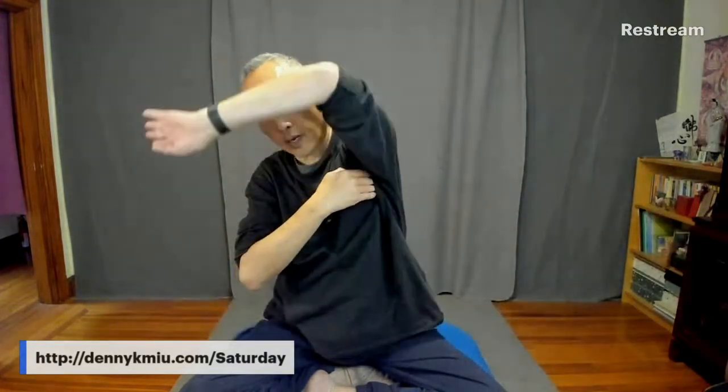Sit up straight. Open. Feel it, accept it, and then let it go. Let it go means focus, anchoring your mind onto the center of your palm, okay? Feel it, accept it, and then let it go. Come back to the center of your palm, sit up straight. 2 more times. Open, feel it, accept it, and then let it go. One last time. All the way around. Feel it, accept it, and then let it go. Back to the breathing, focusing on your restorative. One breath at a time.